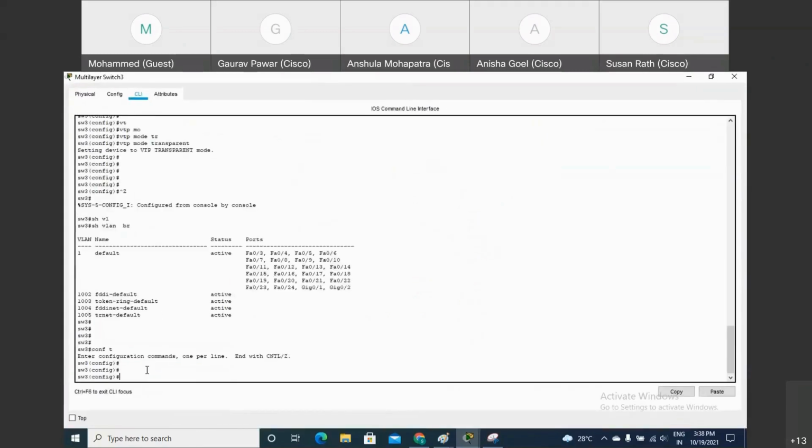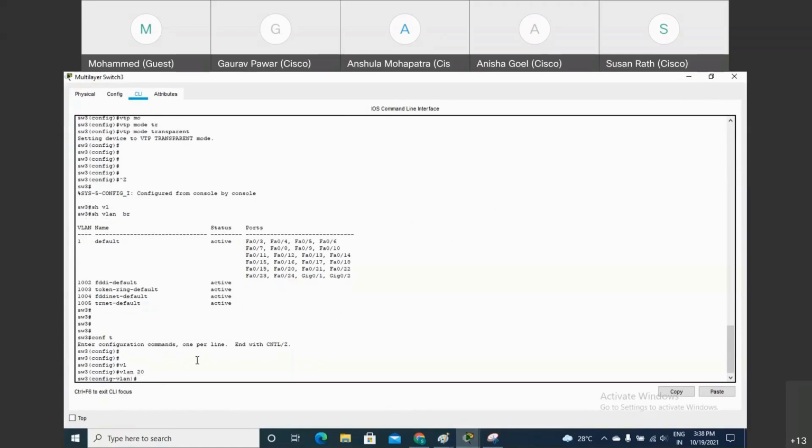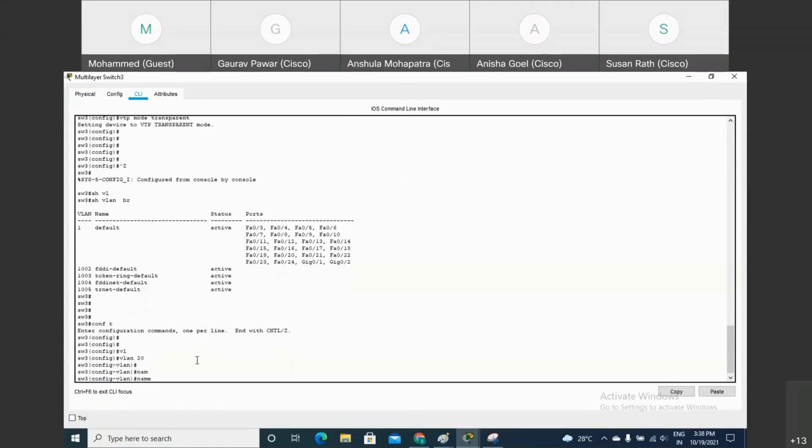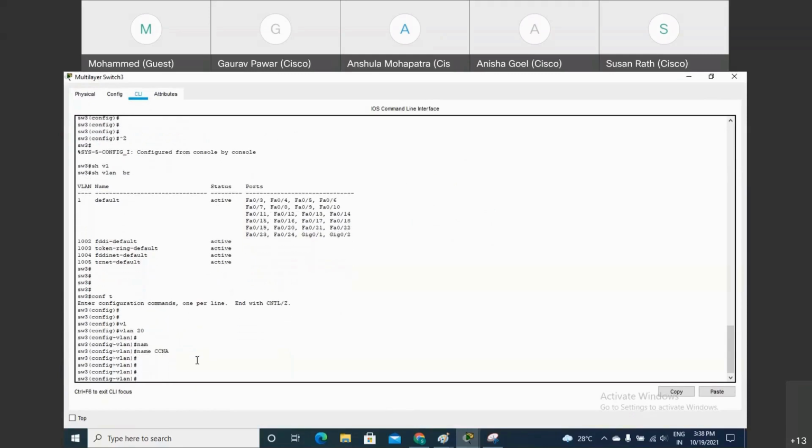So in the transparent, I'm going to create VLAN 20, enter. And the name of this VLAN I'm going to give CCNA. So this I'm going to create in the transparent mode.